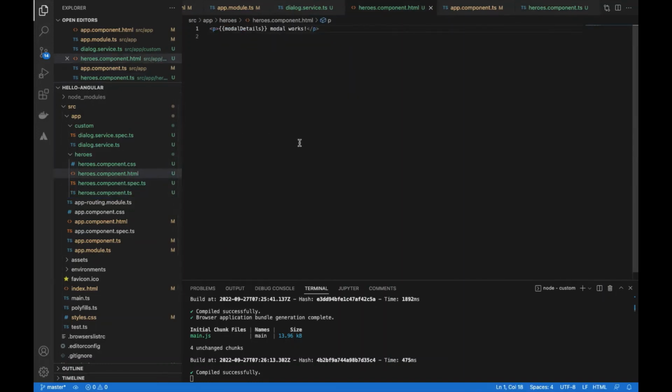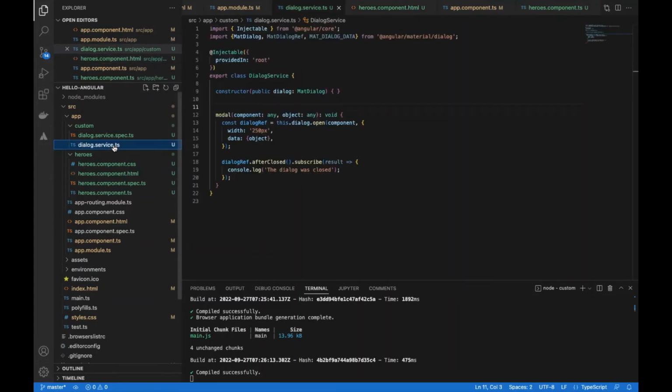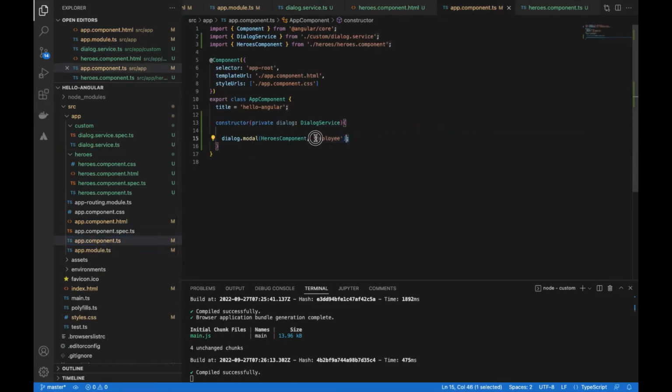And essentially that's that for the MatDialog. Now we want to add the MatSnackBar, and because we're able to do this, we can now call any component by just doing dialog.model, and we can call any component from anywhere across all our application, like globally, because this is a service. We can just plug in the service and then call it like that on the fly.